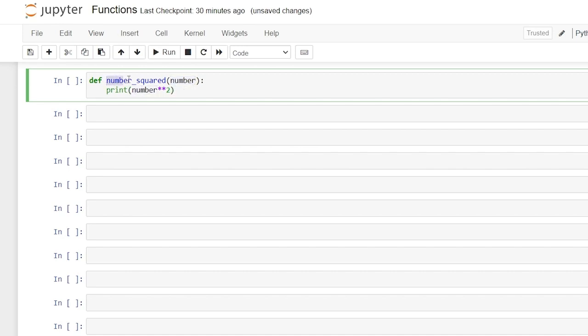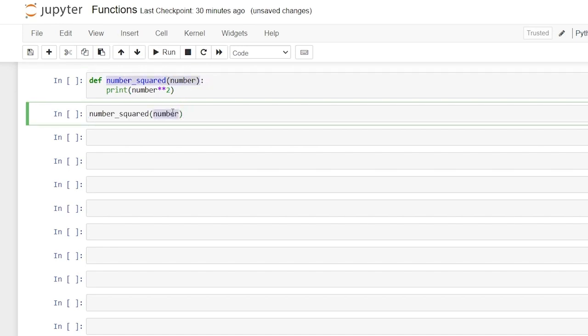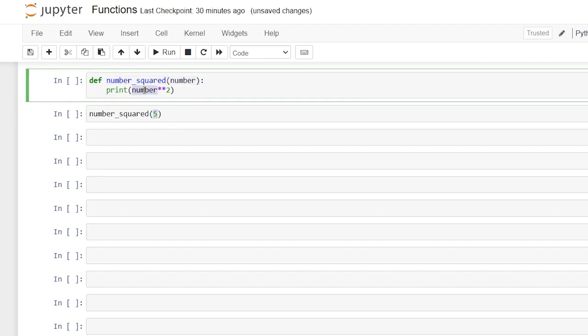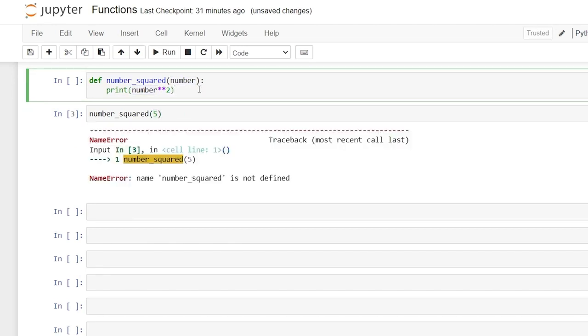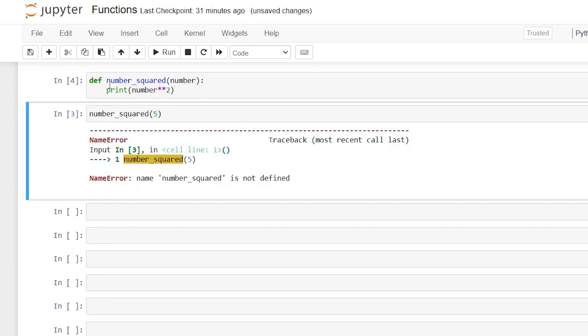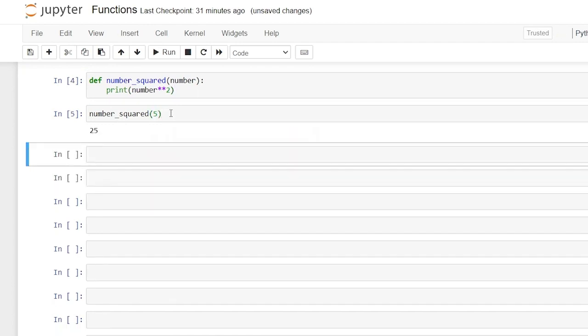So let's copy this right here, and then we'll put it right down here into this next cell, and we'll say 5. And so this 5 is going to be passed through into this function and be called right here for this print statement. Let's run it, and it should come out as, I believe, 25. That is my fault. I forgot to actually run this block of code. So I'm going to hit shift enter. So now we've defined our function up here, and now we can actually call it. So now we'll hit shift enter, and we got our output of 25.